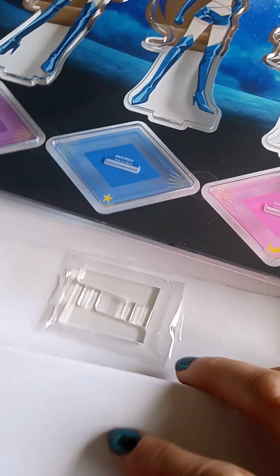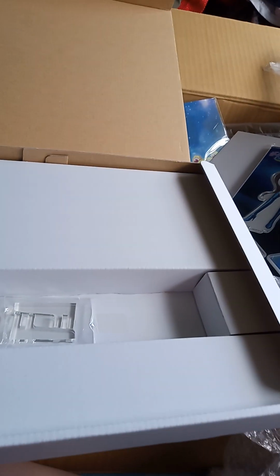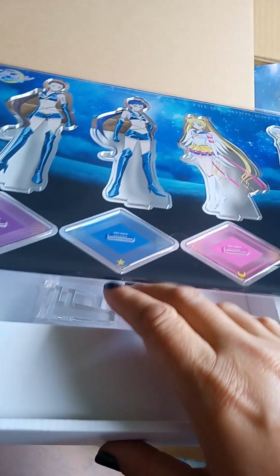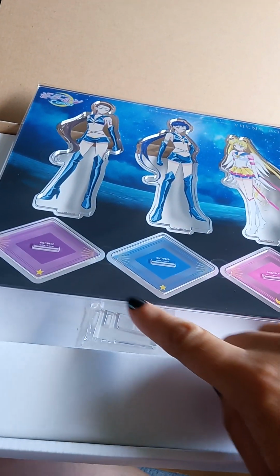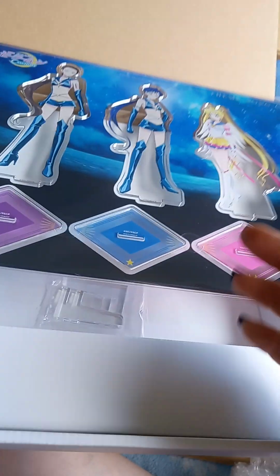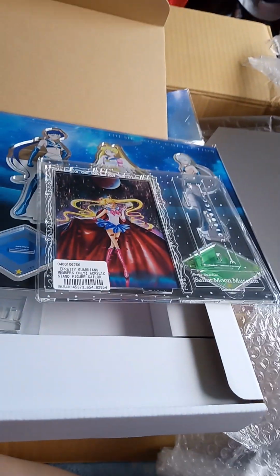That's weird. There's an extra acrylic piece in here. Sorry, you couldn't see it because I didn't have the camera pointed at it. I'm not entirely sure what that's about. Is there something else hiding in here? I don't think so. No. And not this way. Nope, not that way either. What is that for? Maybe it's if you want to display it like this, so that it looks like it would prop the whole thing up. I'm not a cat. Sure, whatever. Anyways, yeah. Sailormoon items are still expensive, so that's all I could get.